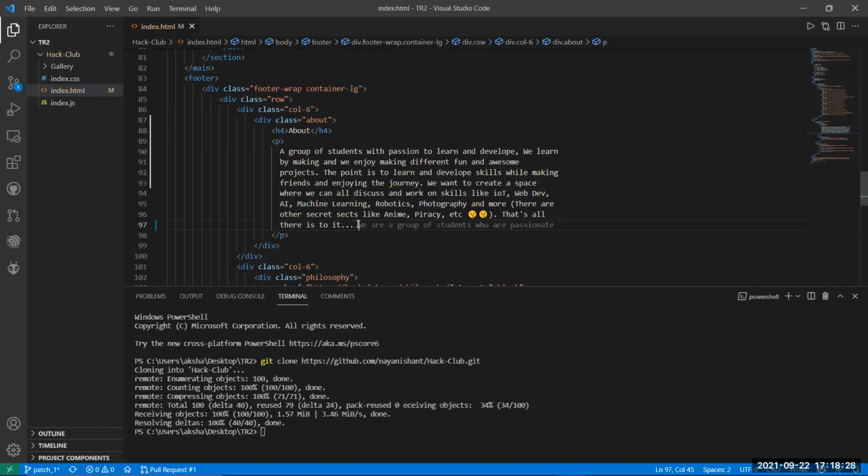Okay, GitHub Copilot is suggesting something. Let's try to go with it. Wow, did you just see, GitHub Copilot just suggested this whole line: we are a group of students who are passionate to learn and develop. It's actually mesmerizing how this technology works. So this one line was added again, right?